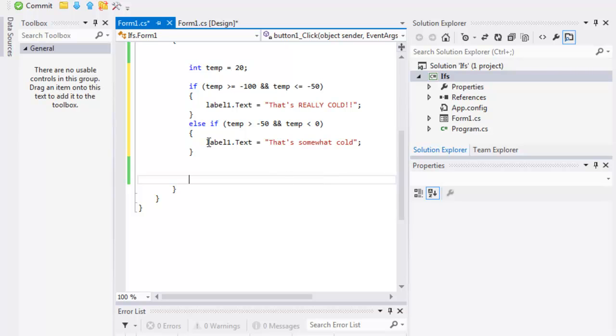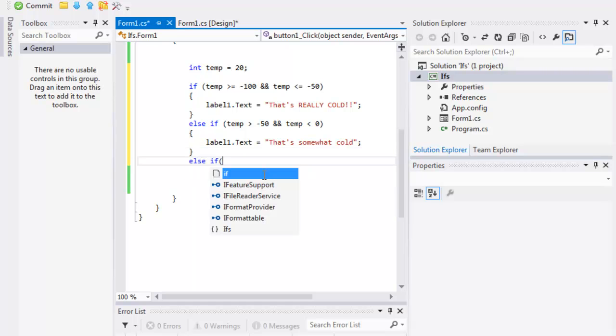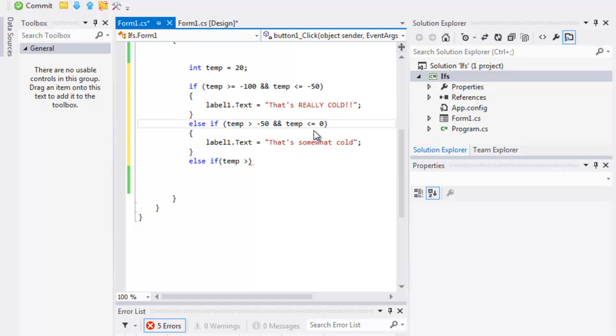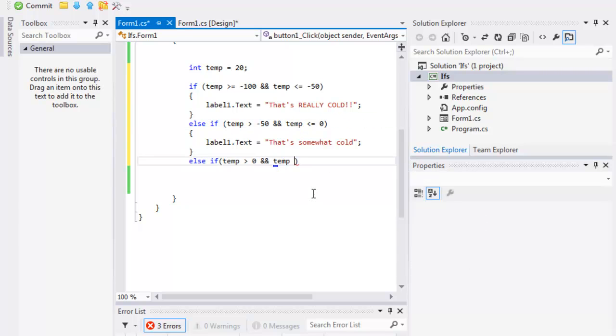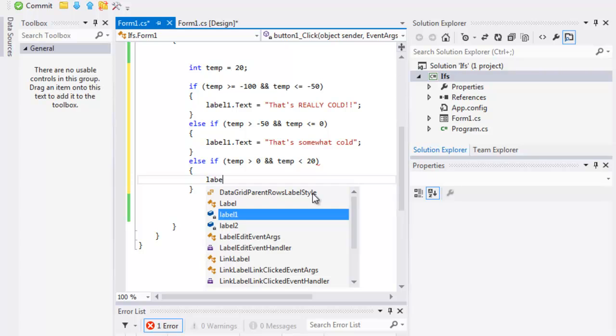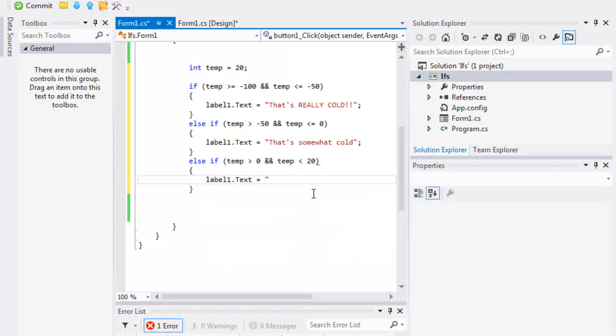Okay. And then we'll say another else if. If temp is, oh, we want to include equals here, because otherwise, what if I don't include equals there and I say this, temp greater than 0. So what case am I missing here now? A 0? Yeah, when it is actually 0. So that's why I'm going to put equals there. Okay? So now I'm going to say if temp is greater than 0 and temp is less than 20, then label1.text, that's a little warm.